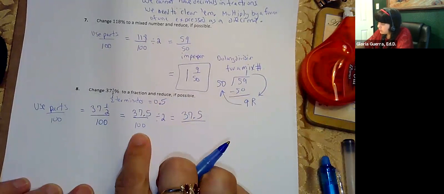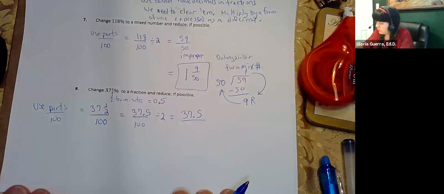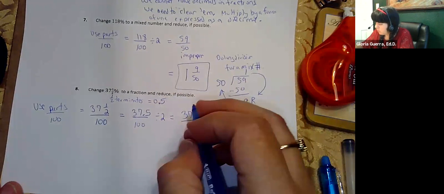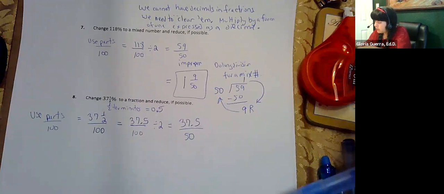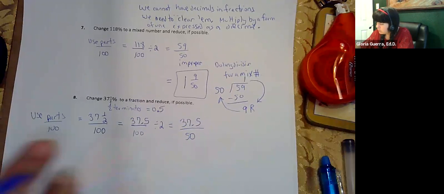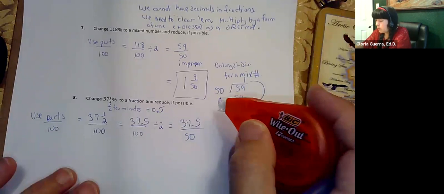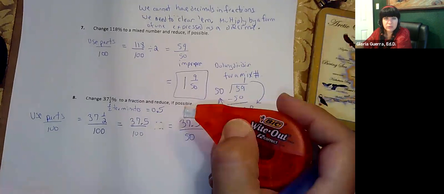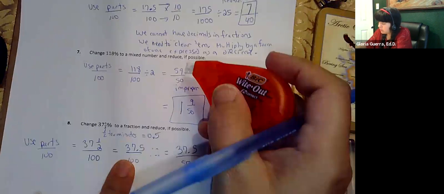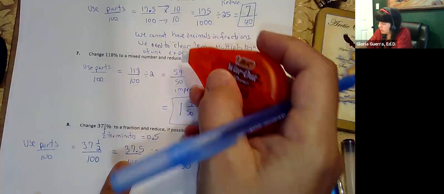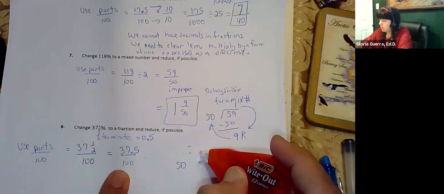So 100 divided by 2. Yeah, half of 100 is 50. You're cutting it in half. I don't think I did this one right. Oh no, I know what happened. We said that you can't have fractions with decimals up here. You can't have fractions with decimals, so you have to clear them. Yeah, this is not right because we have to clear them.